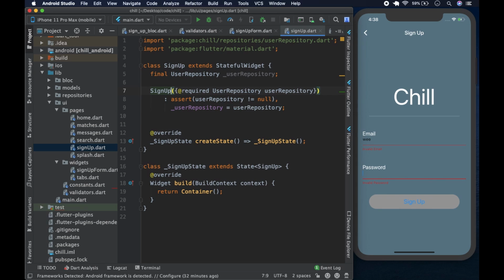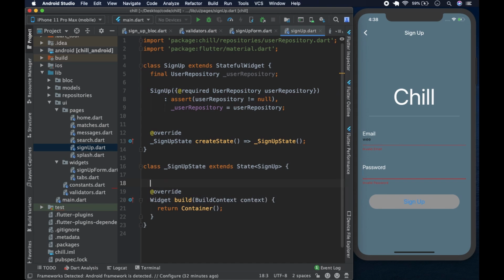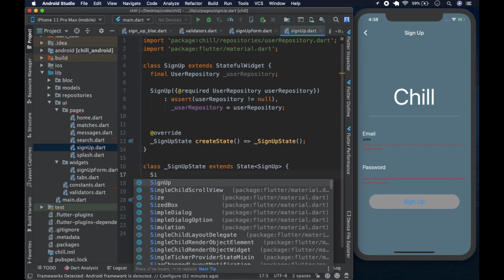We're going to pass in the user repository, and here I just think the user repository is not going to be null. That's what we're doing here, and this is required, that whenever we call out the sign up, we are going to pass in the user repository, and it's not going to be null. That's what we're saying basically. And after that, we're basically done with this part. We come down here, and we give it the sign up block, like this.